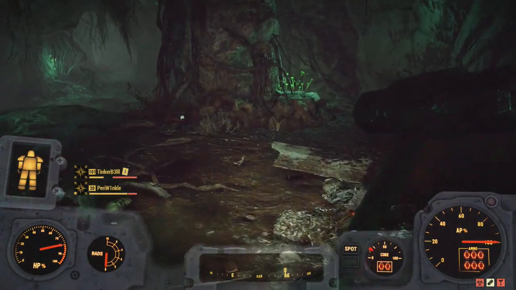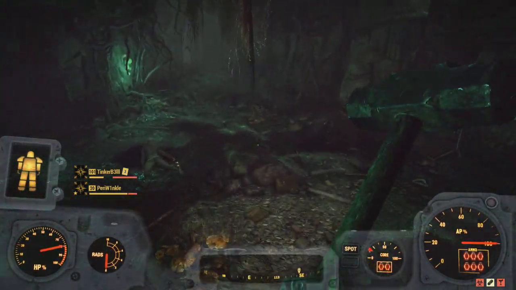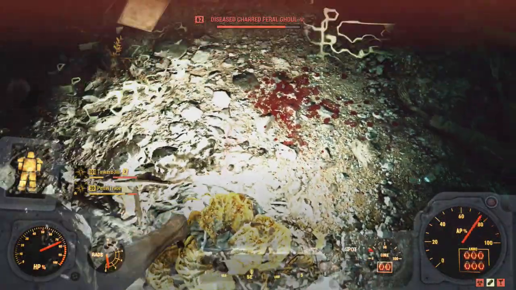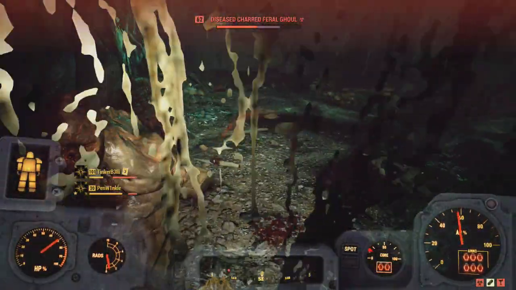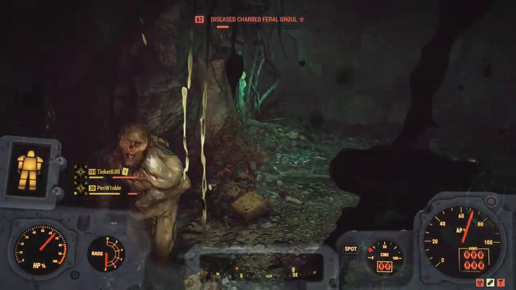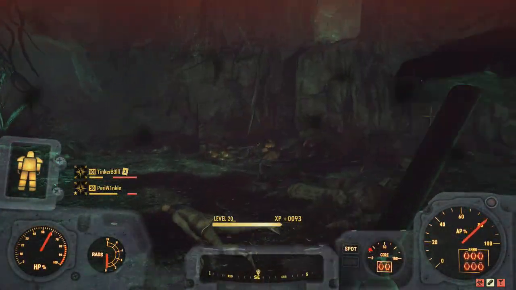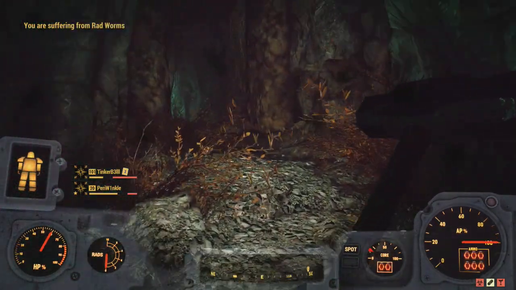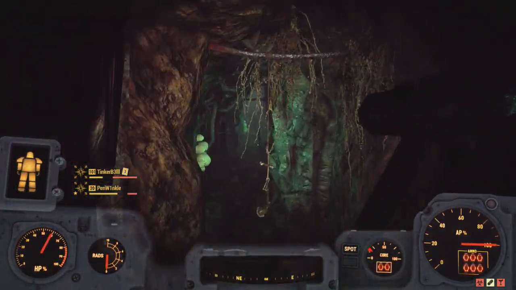So first of all, there's generally a couple, 2-3 ghouls that will spawn in this area. There's one right here. Now I do have my other character in the area. That's why I'm seeing these higher level enemies. I'm hoping as we get in, we'll get less of those. Otherwise, we'll just have to deal with them as we go through.